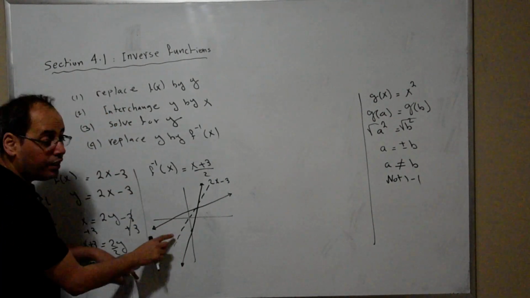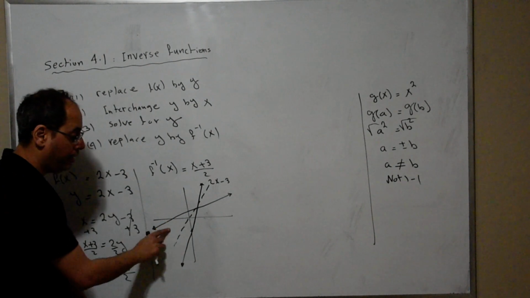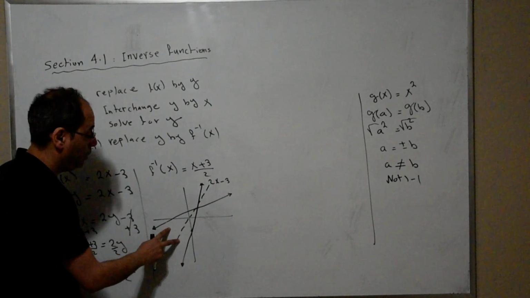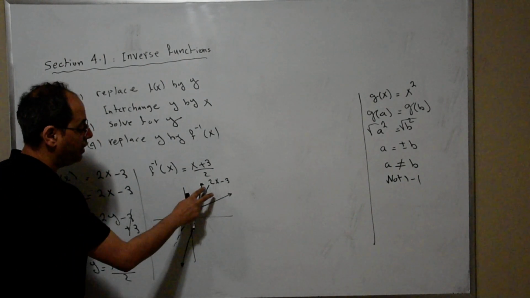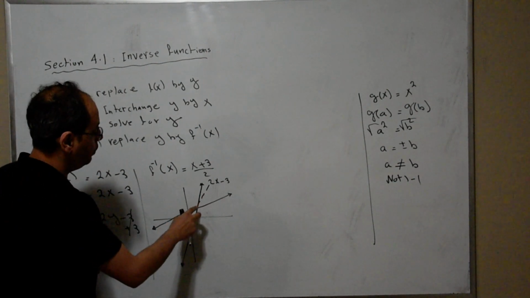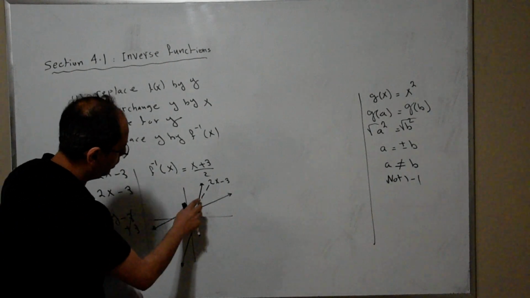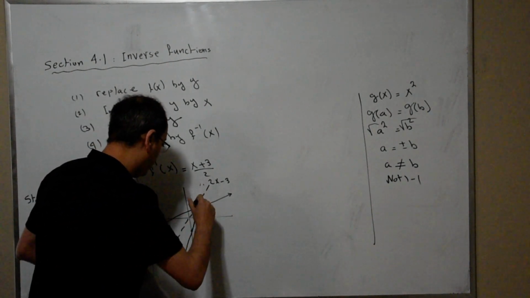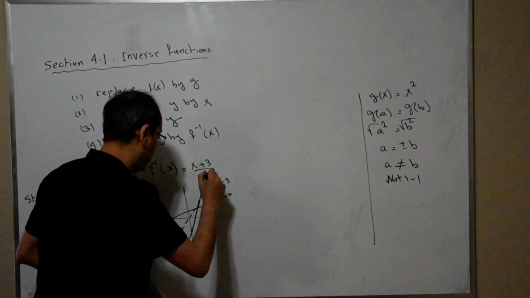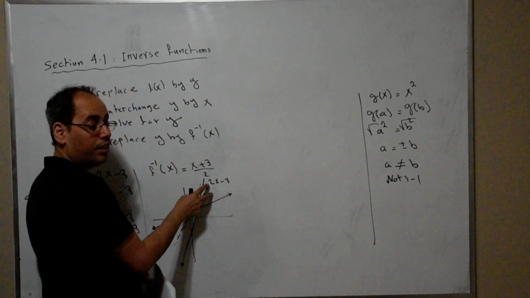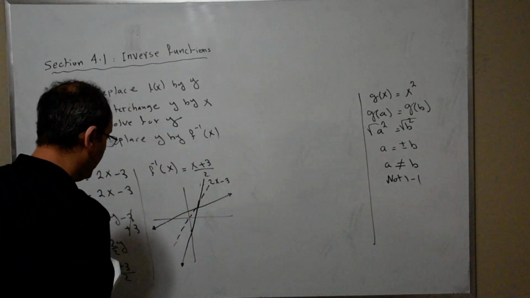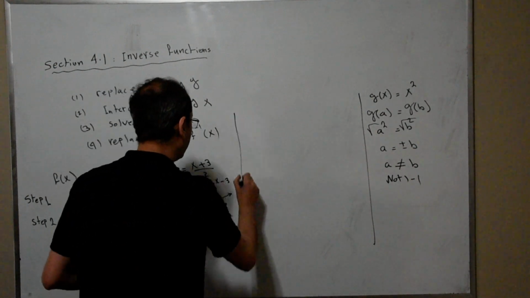So if you see that this part is reflected, like that part here, about y equals x, and again here it's reflected about y equals x. I think that the graph is not clear. Maybe I'll make it this way. So this distance must be the same. Okay, let's get another example here.